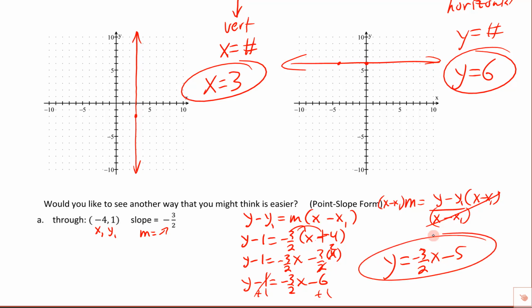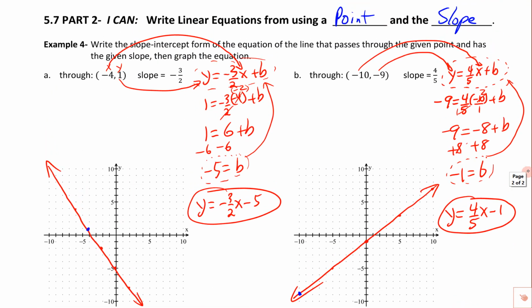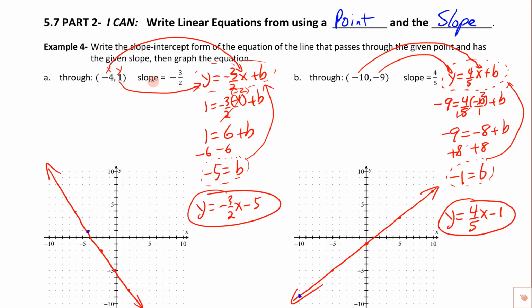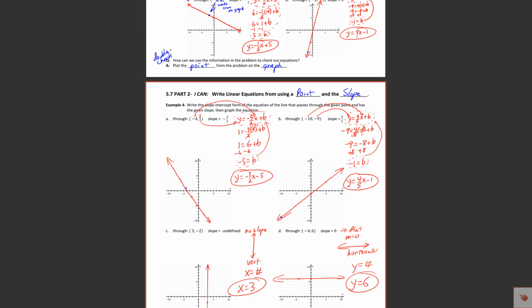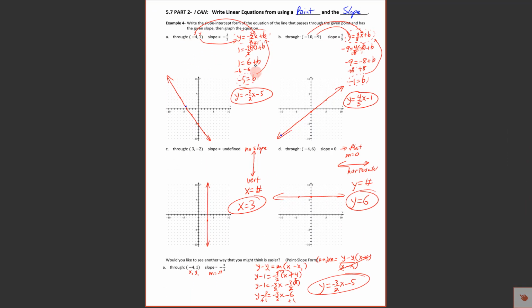So that's the answer. Now I'm going to grab this and show you where this came from. So think of y equals negative 3 halves x minus 5. That is the same information. Take a look at what we've got right here as that one right there. That is example A. I did that 2 different ways. So I'm going to shrink this down and show you. This is the work that it takes to do it by writing it in slope-intercept form and then plugging in the numbers. We get that answer. This is plugging it into slope-intercept form.